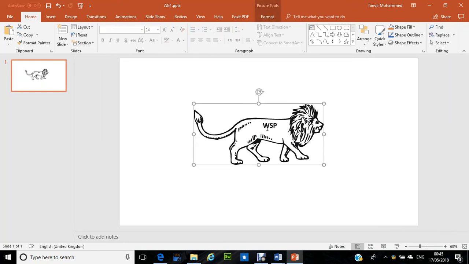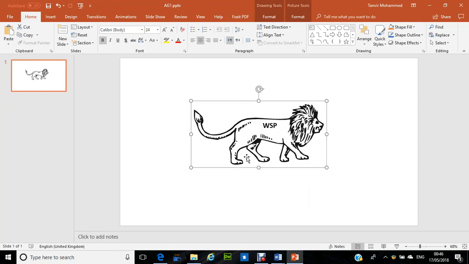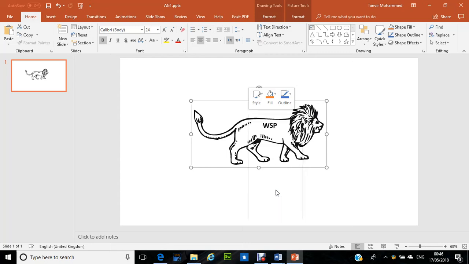Okay. Then I'm going to click on this, and you see, you click on the text, press Control, and then you see when that plus sign comes up, pressing Control on the keyboard, that means you can add the lion to the selection. Then you let go of the control, you right click the mouse, you group it. Once you've done that, then you save as picture.